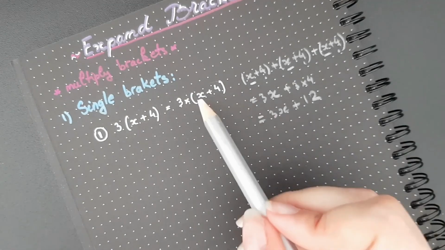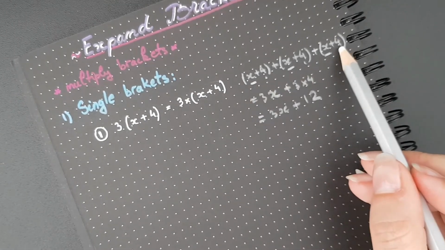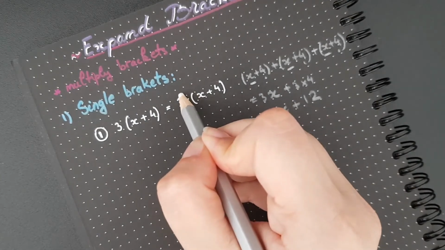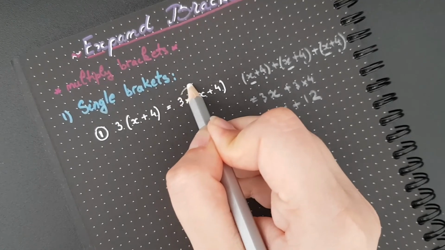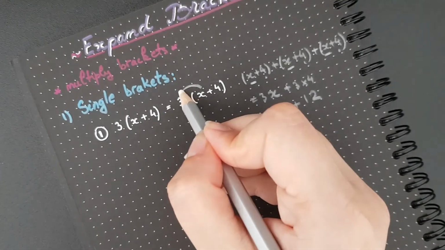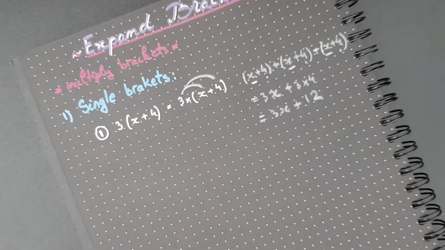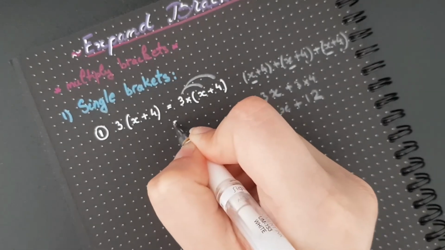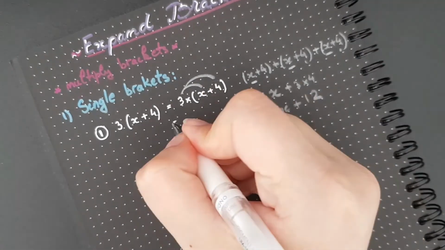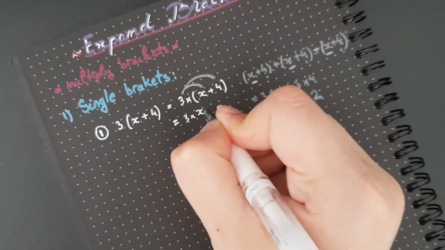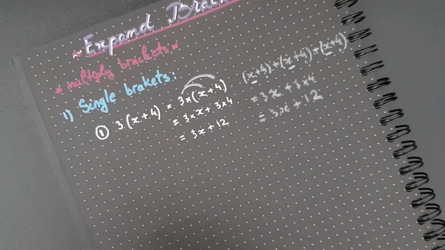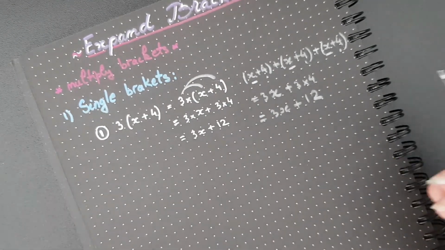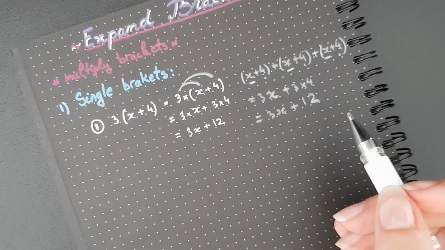And that's exactly what I'm doing here, I'm not gonna write this all over again. So the way I do this and how I make sure I don't make any mistakes is I take the 3 and I multiply it by the first thing in the bracket, and then I take the same 3 and I multiply it by the second thing in the bracket. So I do 3 times x and I do 3 times 4. So that's 3x plus 12. Pretty straightforward, lovely example, lovely topic.